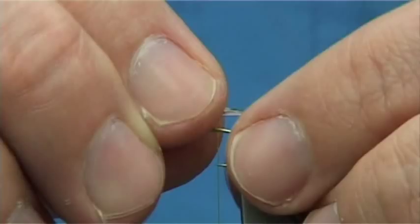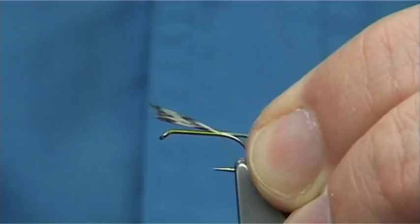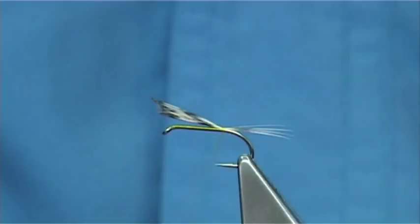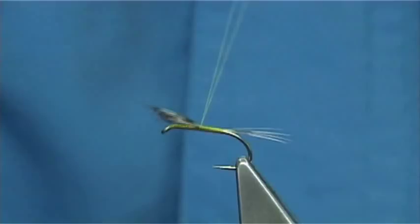I have pulled a few fibres off. I am looking for the tail length to be the length of the shank — just tie it over the back. When I tie it on, I tie it on the top, but those two turns are onto a bare hook. That basically helps with the taper when I start to come back up. Tie that down and you will find that you have a nice taper at the back, then carry on up.